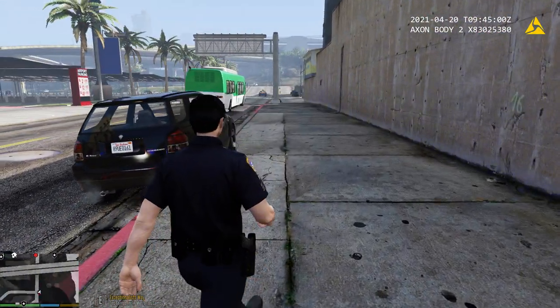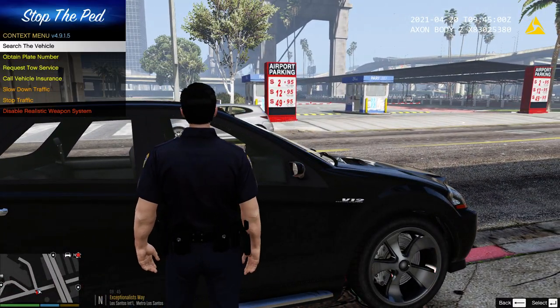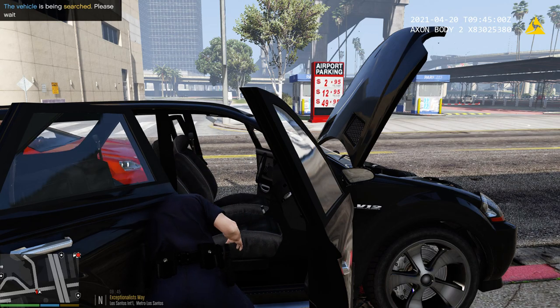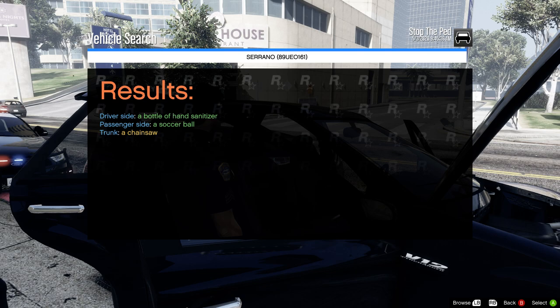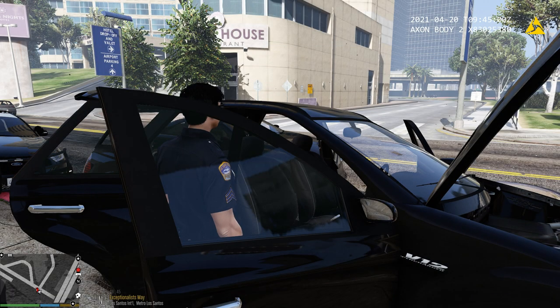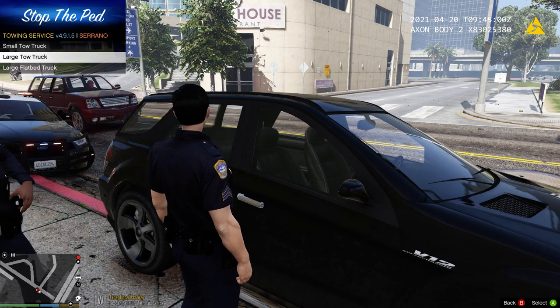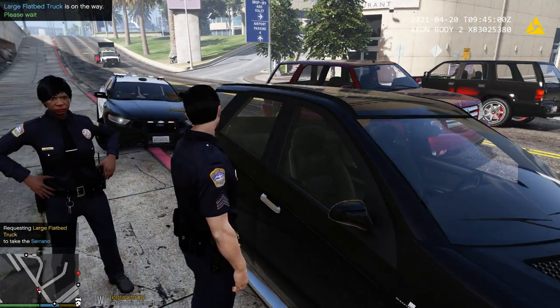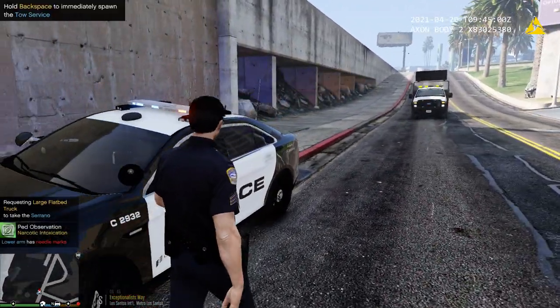I'm going to search the vehicle. Holy crap! Alright, in the vehicle, the driver's side had a bottle of hand sanitizer. The trunk had a soccer ball that was on the passenger side, and the trunk had a chainsaw. Alright, let's get this towed out of here. Flatbed, assistance required.